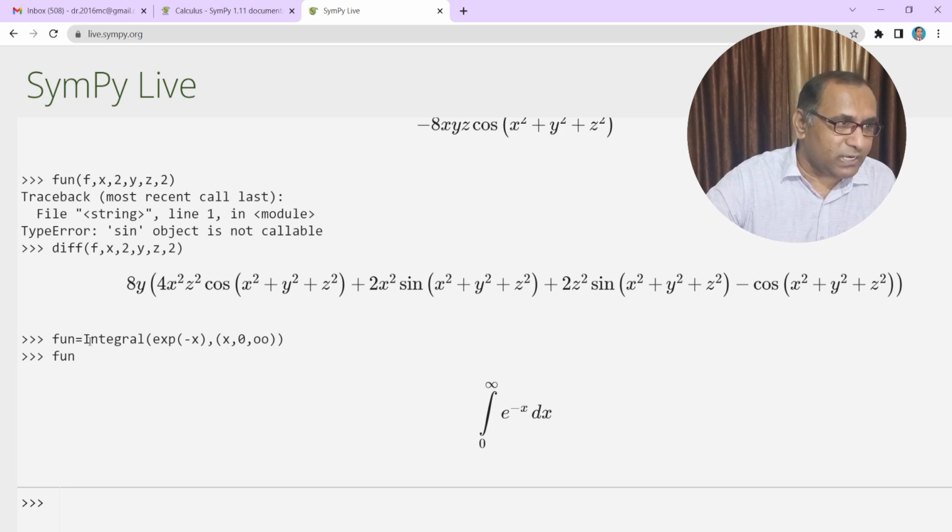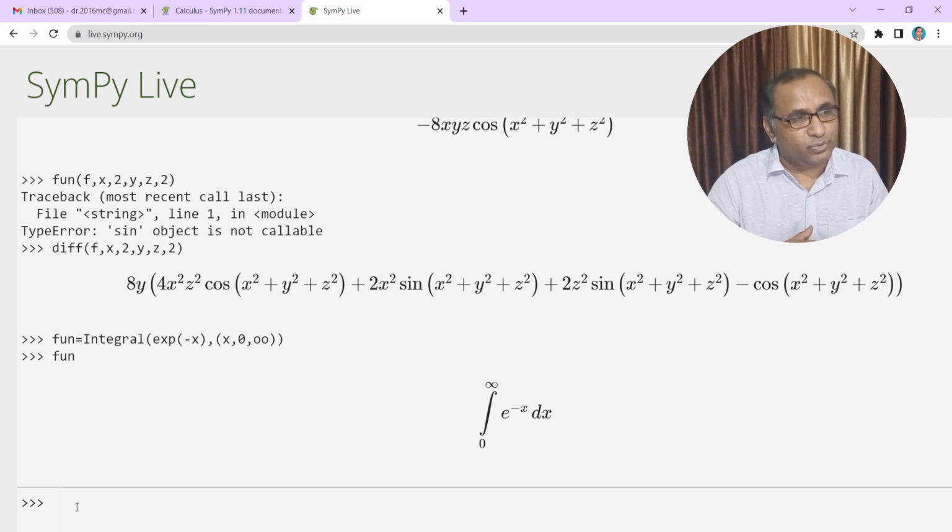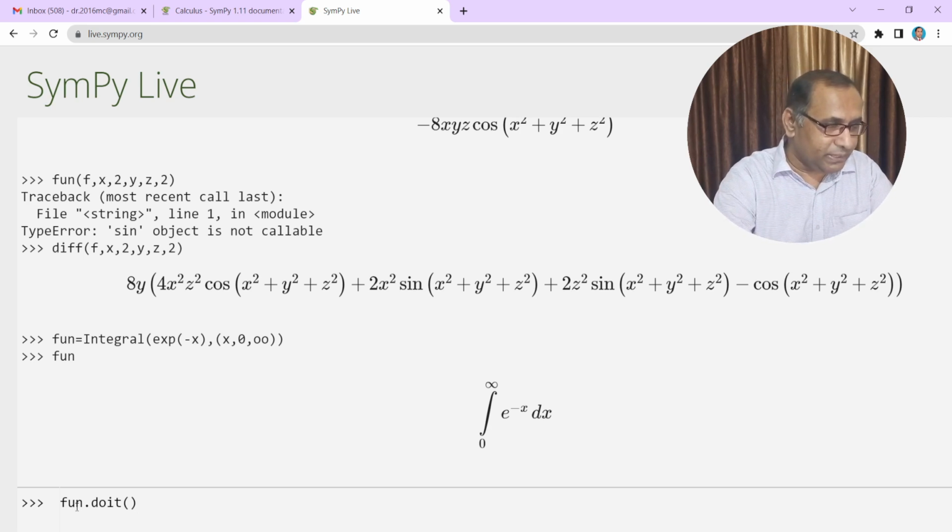If you want to print the value in Python, and if you want to simplify, then you will use the statement. The assignment for the above is fun dot doit, and then enter using the, don't forget about the parenthesis, and then enter.